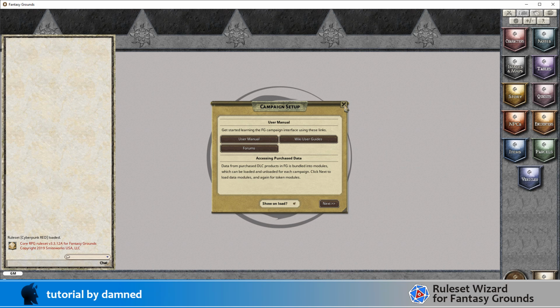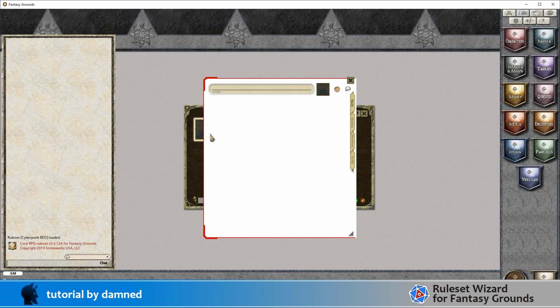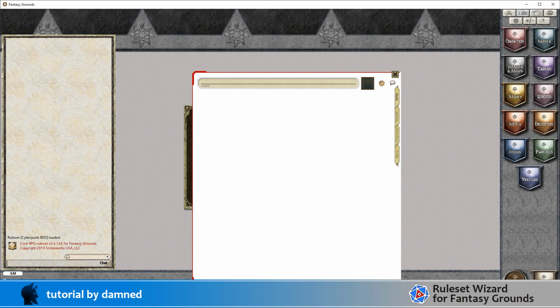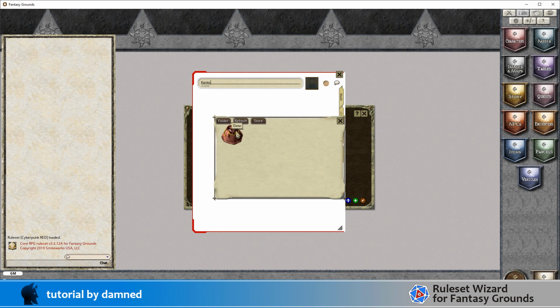And you can see our default core RPG system here. We'll go to characters, create a new character, and straight away we can see our frame is now used on the outside of this, and it's not immediately obvious, but this is also 700 pixels by 700 pixels. If we try and resize this, we can see that it can go bigger, it can go wider, taller, but it can't go any smaller because we set the minimum width and minimum height to 700 pixels. We'll give our character a name and a token, a portrait.